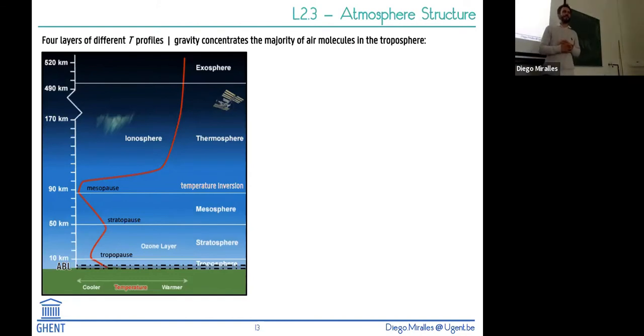So, the structure of the atmosphere, something you have already seen before in school. You have different layers. The one we care about is the troposphere. That's about 10, 12 kilometers, the height at which planes fly. That's usually the tropopause, where you have the break between the troposphere and the atmosphere above. Okay? That is the troposphere.